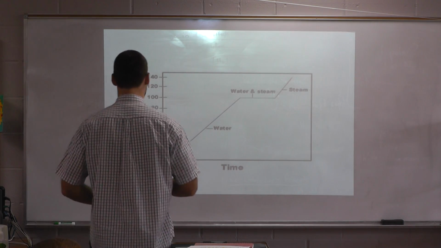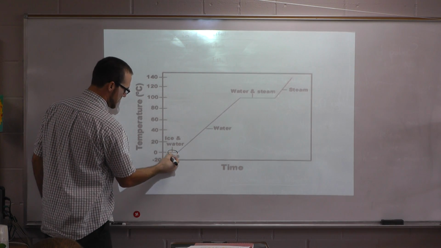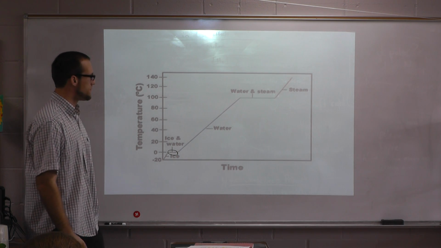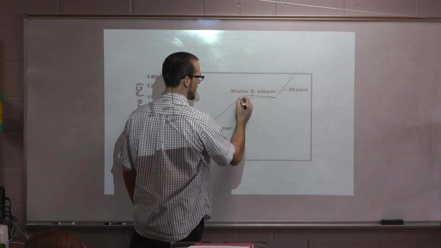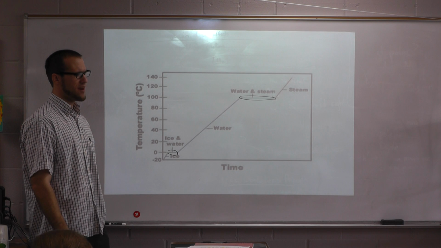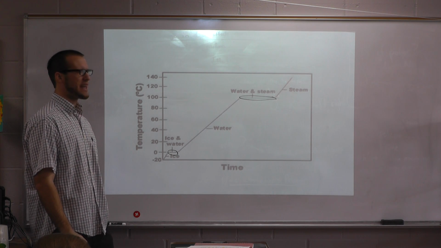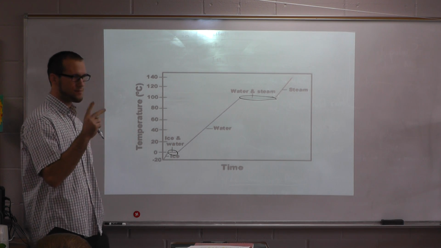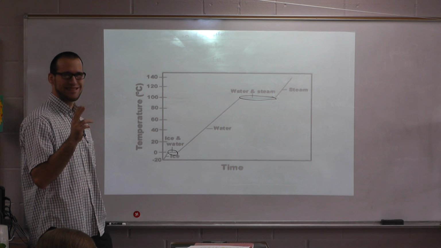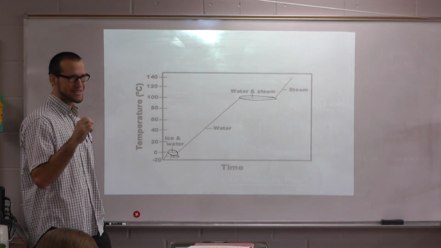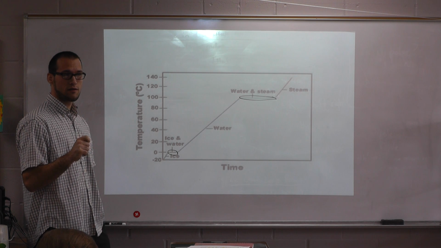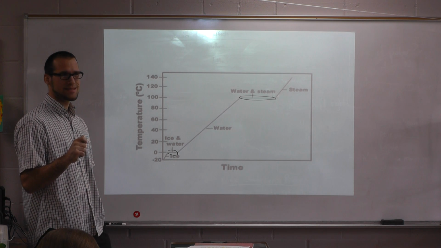Okay, and this is of water. What you notice is at 0 degrees, you either freeze or melt. At 100 degrees, you either boil or condense. Now, do you remember way back in chapter 2 there were 2 types of heat? You remember what those 2 types of heat are? It's a long time ago. Thermal? Good guess, except no.